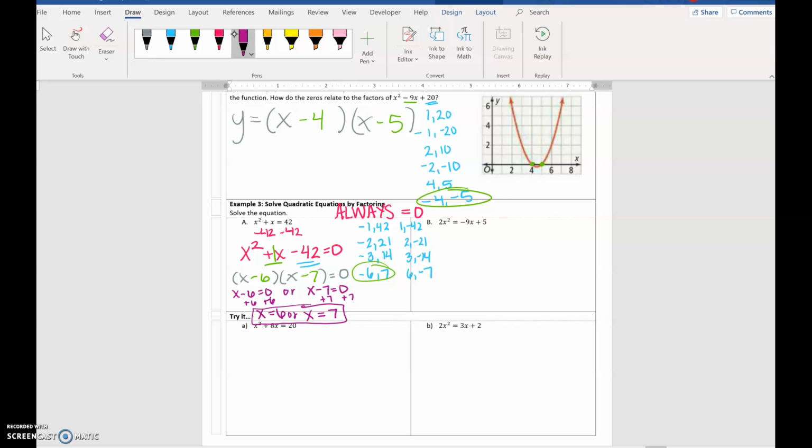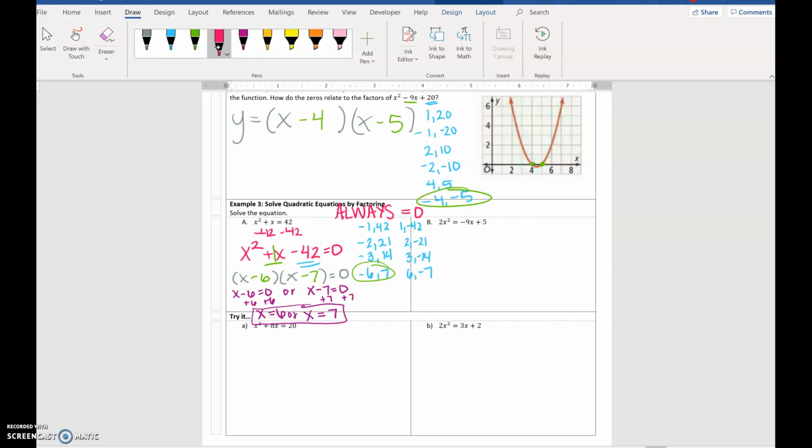And this right here is why it's opposite. So these are your x-intercepts. They're where they touch the x-axis. And it's opposite because you want where this would equal 0. And so it's opposite of what we see on a graph or in the equation of the x-intercepts. So let's do this one over here. So again, we got to get it equal to 0 first.